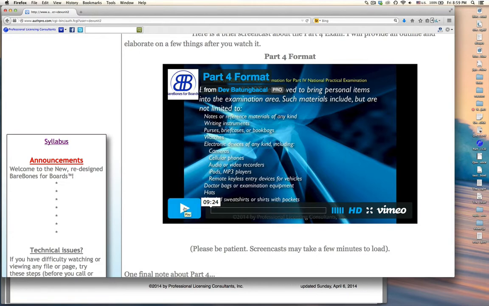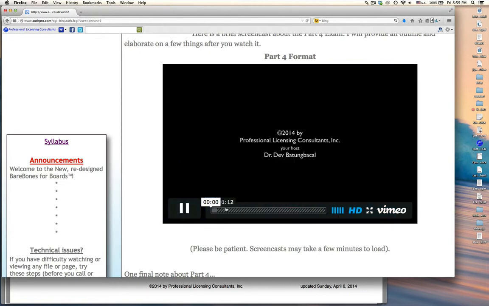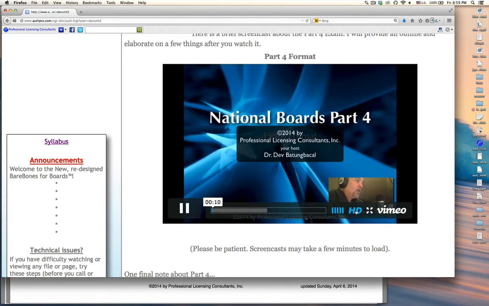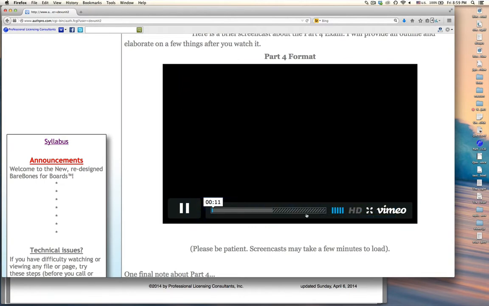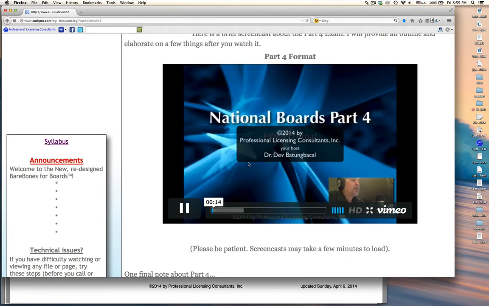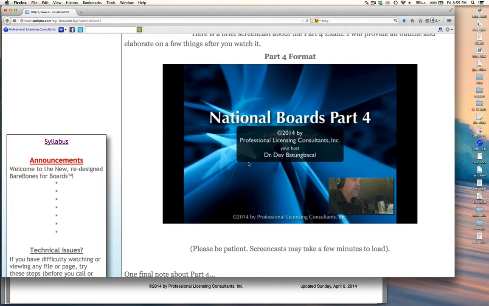Now, the way it's set up, this is designed to play either directly on your screen, like here, or you can click it to go full screen, and you can also put it in high definition in order to see it a little better and see exactly what's going on here. So you'll have a section which is essentially equivalent to an hour lecture that I would give in the live program as well.